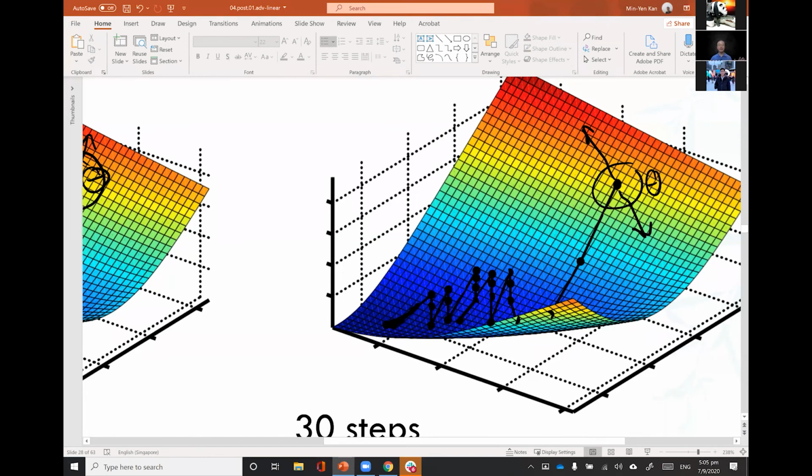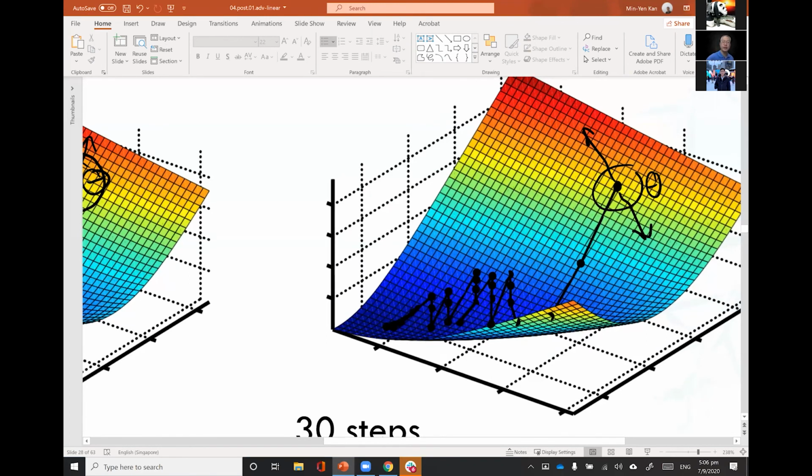It'll all work out in the end. I'm just going to take lots and lots of steps, and sooner or later, I'm going to reach the bottom. And I would be right, okay? That's what the math showed you on the last slide, that when I take enough of these steps, over the expectation of all of the points, the gradient for all of the points will average out to the actual gradient of the entire data set, okay?